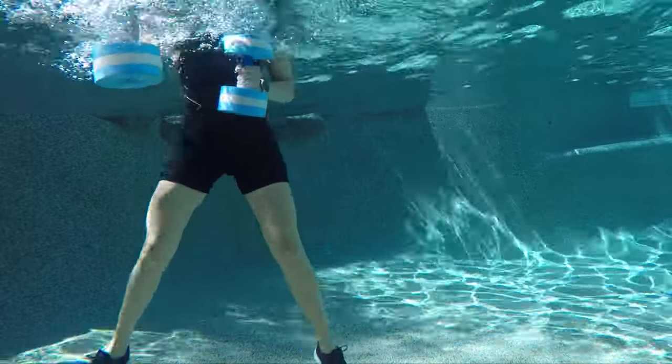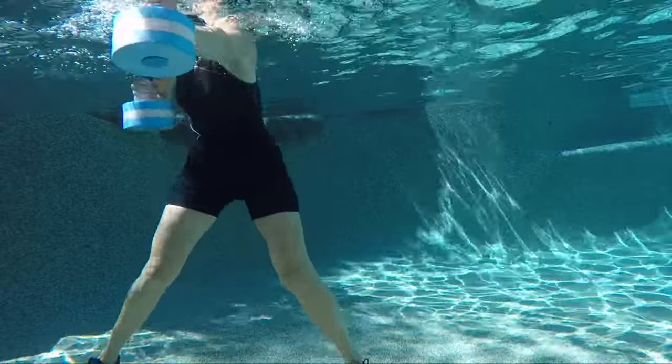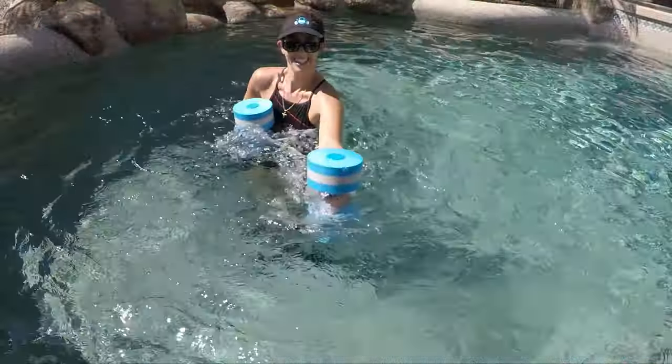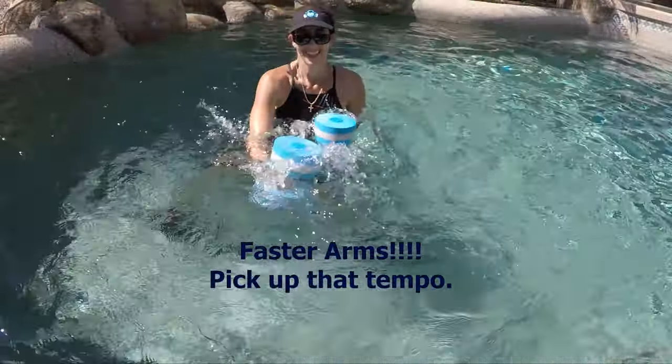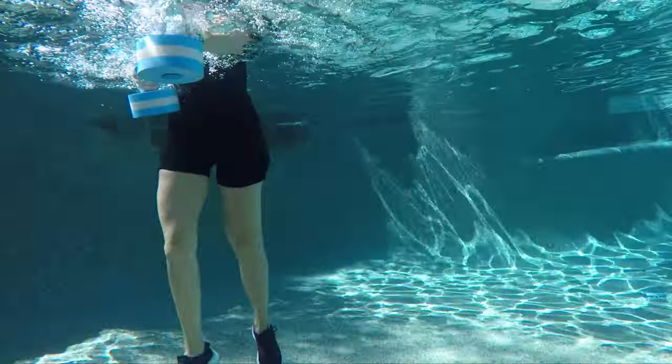Now, once you get the pattern here, I want you to go in a double time tempo up on top. So I want you to go a little bit faster with those arms. Right, left, right, left. So one goes out as one comes in. That speedier tempo is going to make more waves there.